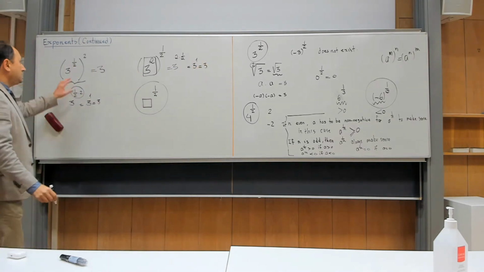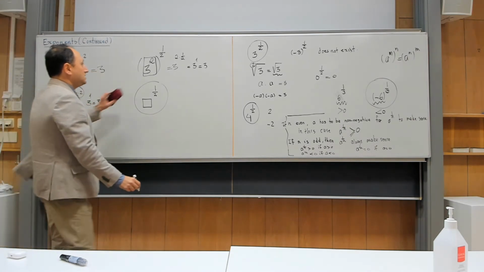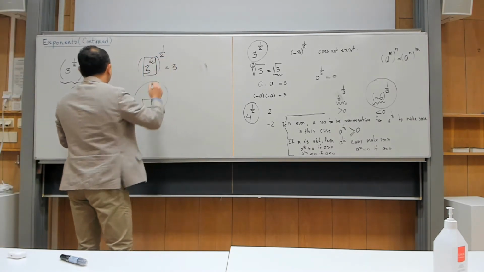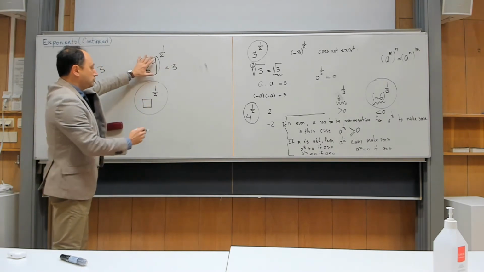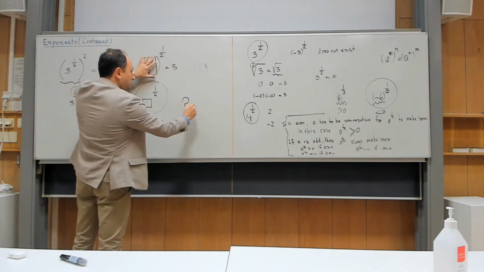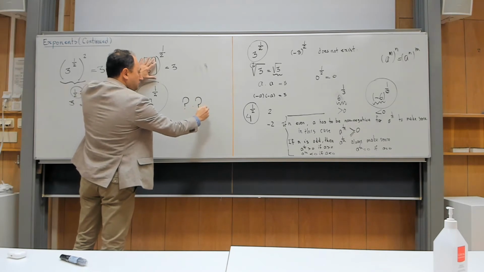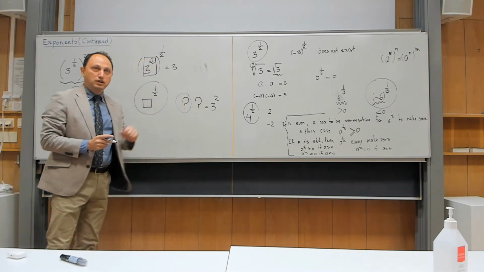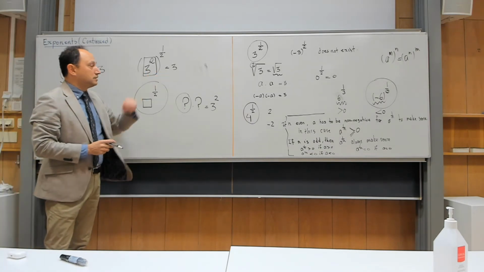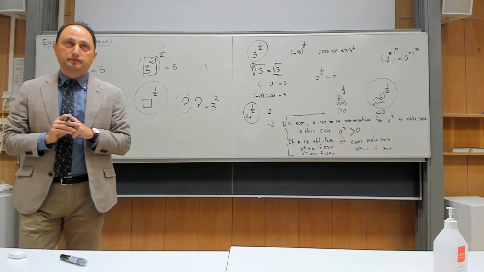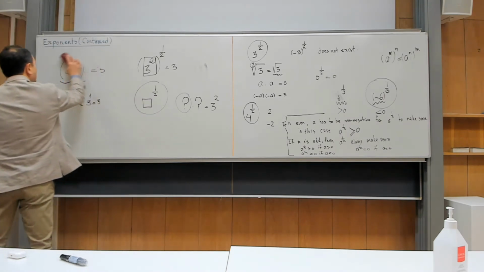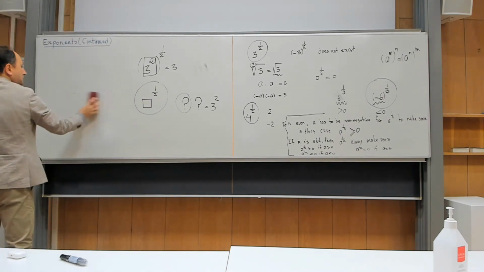Yes? So the reason that this is 3 and this is also 3 is because of the definition. This tells me that I want a number so that when I multiply it by itself, it becomes 3 to the power of 2. So what that question mark is, is 3, yes? So this is the reason that this is 3. Understandable? Yes or no? Okay. So now we can more or less have the same situation.